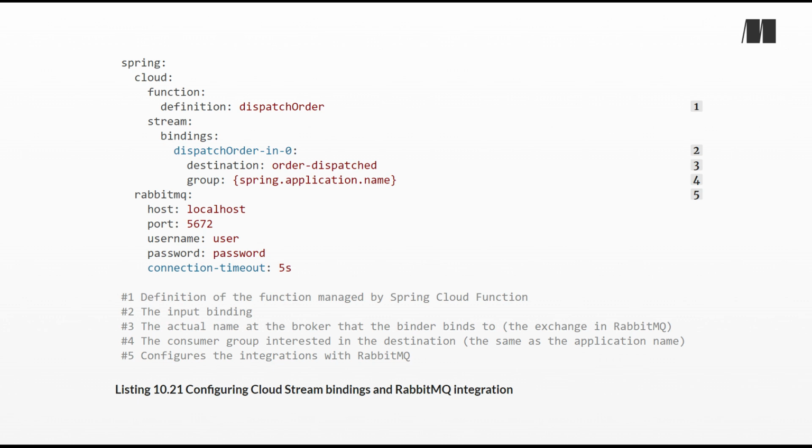Finally, we need to configure Spring Cloud Stream in the application.yml file so that the dispatchOrder-in-0 binding, inferred from the dispatchOrder function name, is mapped to the order-dispatched exchange in RabbitMQ. Also, remember to define dispatchOrder as the function that Spring Cloud Function should manage, and the integration with RabbitMQ. Listing 10.21, Configuring Cloud Stream bindings and RabbitMQ integration.